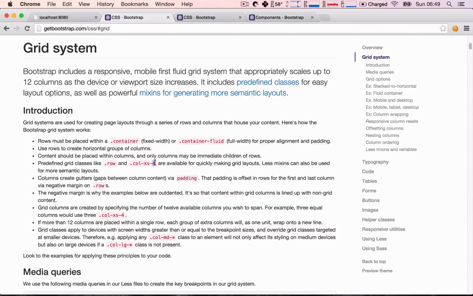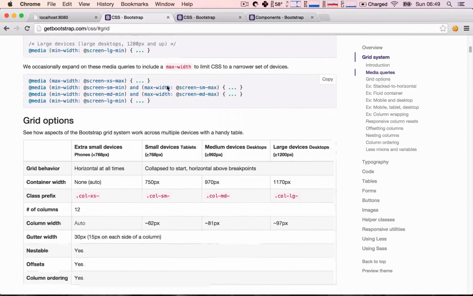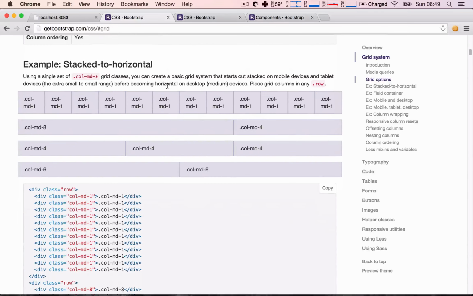And then the number of columns we want to span across. Okay, so there's a bunch more documentation about this, and here we can actually see a visual example of how an 8 medium column width spans over up to here, and then the 4 remaining columns span the rest of the width. And by the way, you can even nest columns inside of columns.